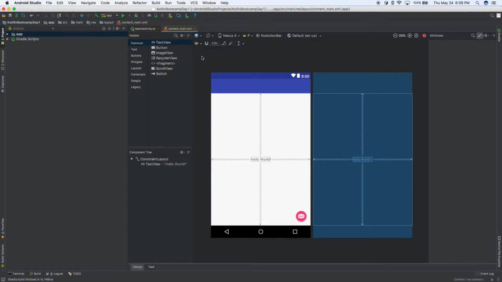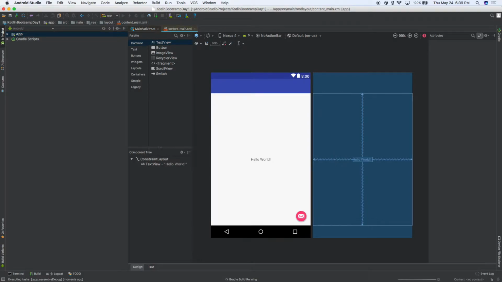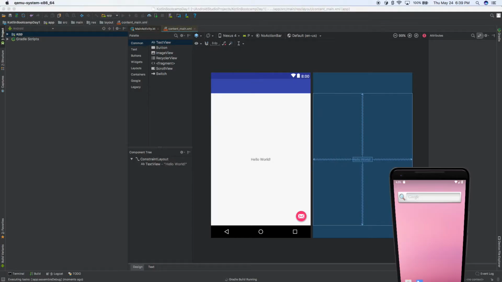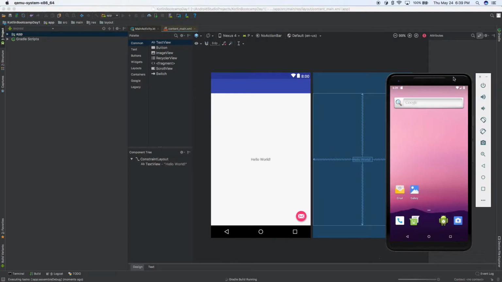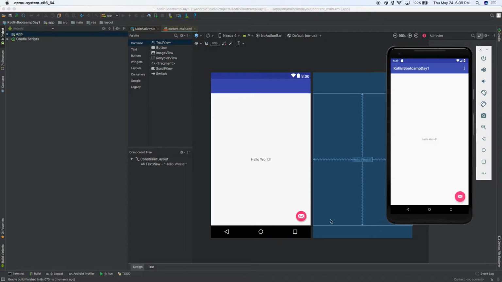So I'm going to press the run button there, and there's a keyboard shortcut, and I already have an emulator set up. If you don't, you can always click create virtual device and set it up, but for this, I'm going to just select a device I already have. It should open up, and this is my emulator. This could take a couple of seconds. Indexing, install an APK, and there it is.